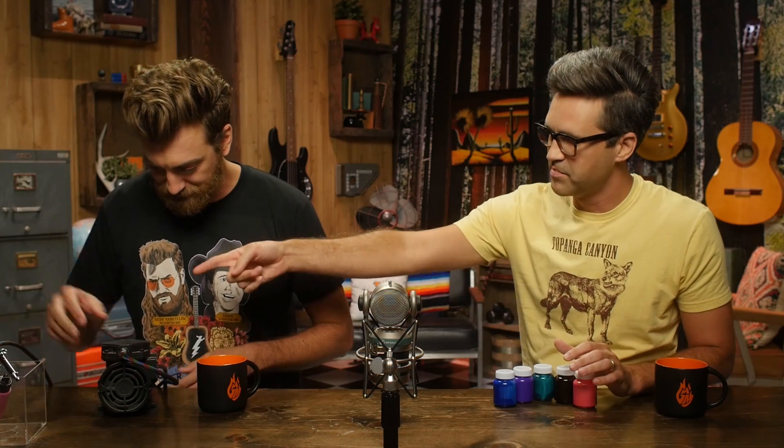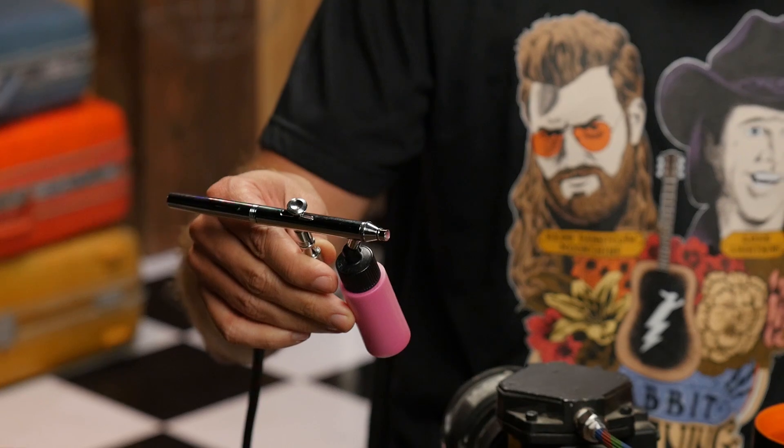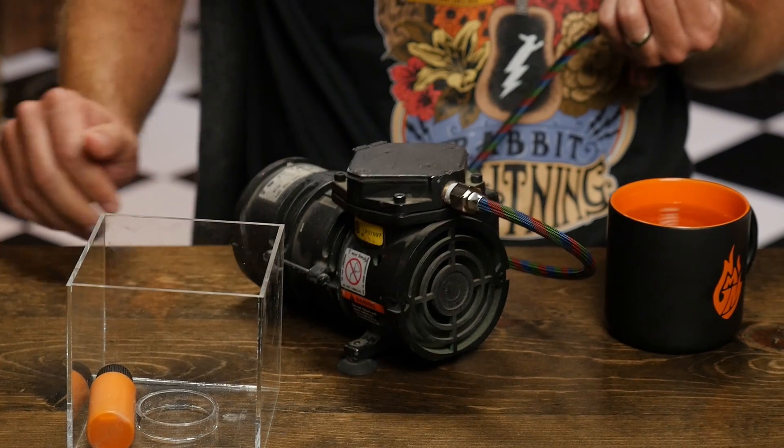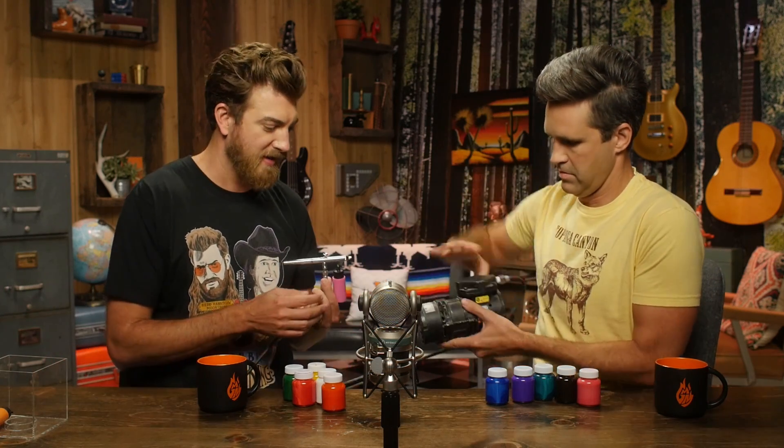So we've got paints here — bring those in, Rhett. We want a flesh tone. They've already loaded up pink here, because the only thing we could find that was close to a flesh tone was pink, and then we've got some orange. So pink's in there right now, that's what you're going to be. I should take my glasses off. I'm gonna turn this on. You should probably hold that, because any man who's having his face sprayed should be holding a vibrating compressor, as far as I'm concerned.